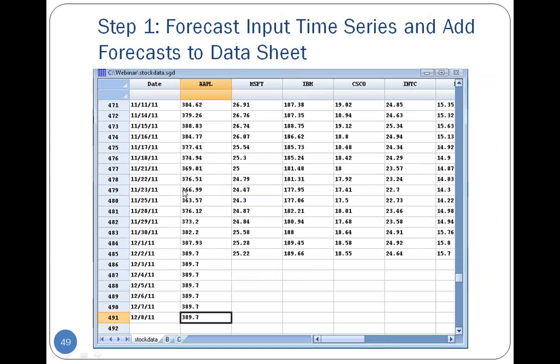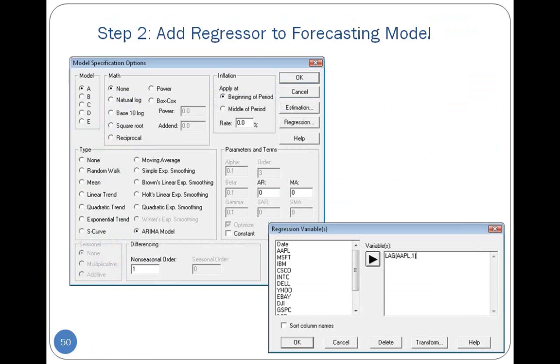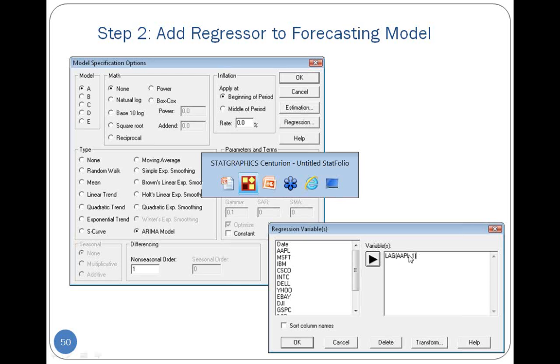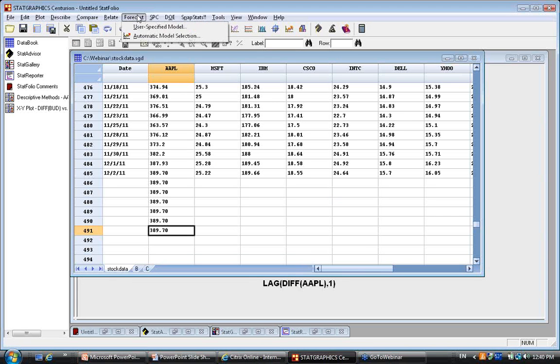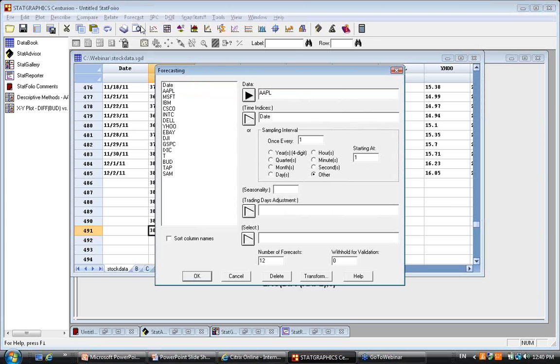Now what I need to do is set up a forecast model for Anheuser-Busch and put Apple in as a lagged regressor. Now, the way you do that is the following. You go to forecast, and the easiest way to do it is as a user-specified model. I'm going to tell it now that I want to forecast bud as a function of time. And let's go down here, and where it says number of forecasts, type in 5. I'm only going to forecast the next week for Anheuser-Busch. I then press OK.